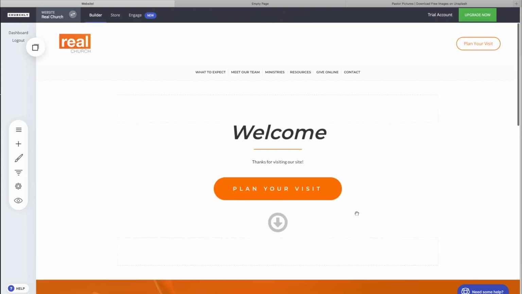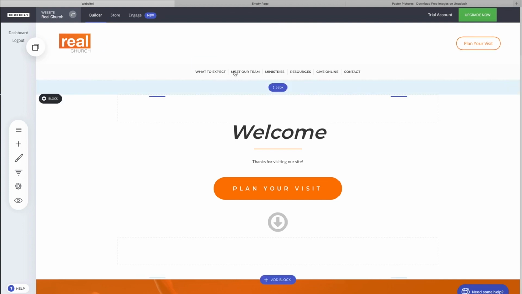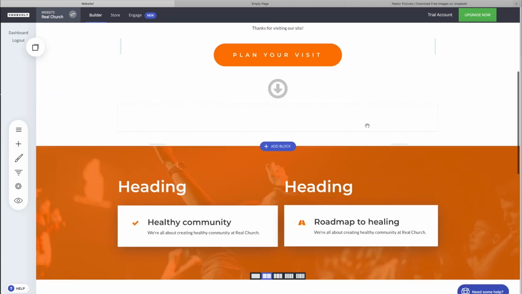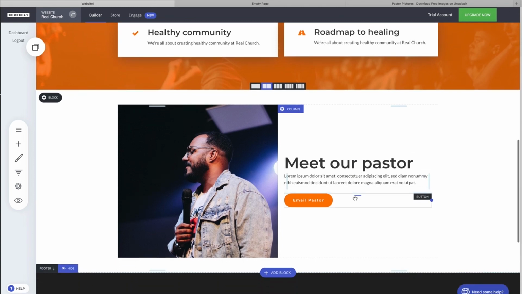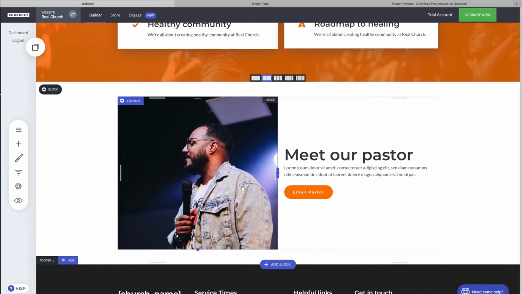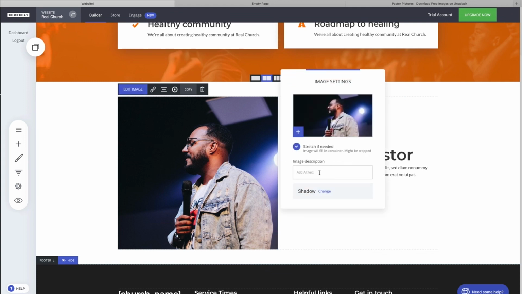When you choose to add a search button, you can add a search bar, and we'll go over that later, at the top of your website. If someone's searching for content, it doesn't crawl the text of your page. The search feature crawls things like descriptions. Okay, so you can add an image description here and say, picture of pastor preaching. And now whenever someone searches pastor, then they'll find this image in the search results because you've added a description. Also, Google will find it.